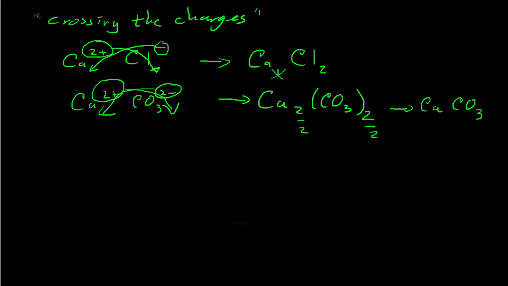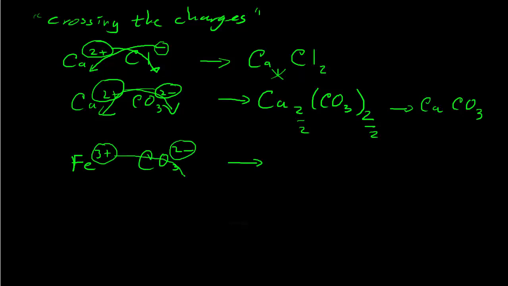Now let's do something a bit more complicated. Let's look at Fe3+ forming a compound with carbonate, CO3 2-. And let's think about what the formula is going to be that has charge balance. I can't do one of each because then I'd have too many positive charges. If I do 2 carbonates, then I would have too many negative charges. But crossing the charge will help me keep everything correct.